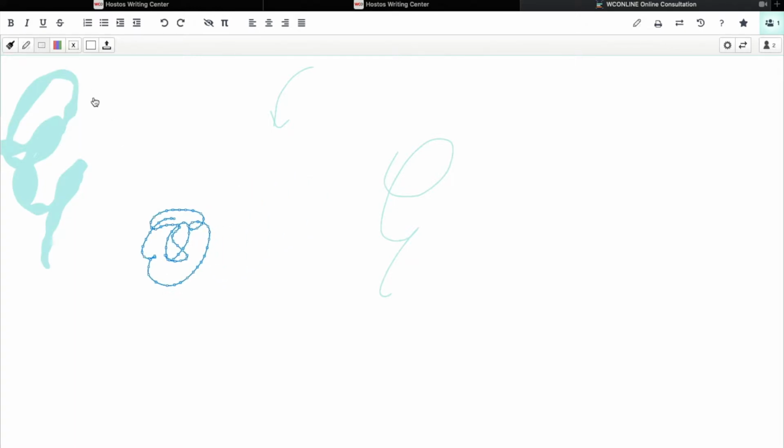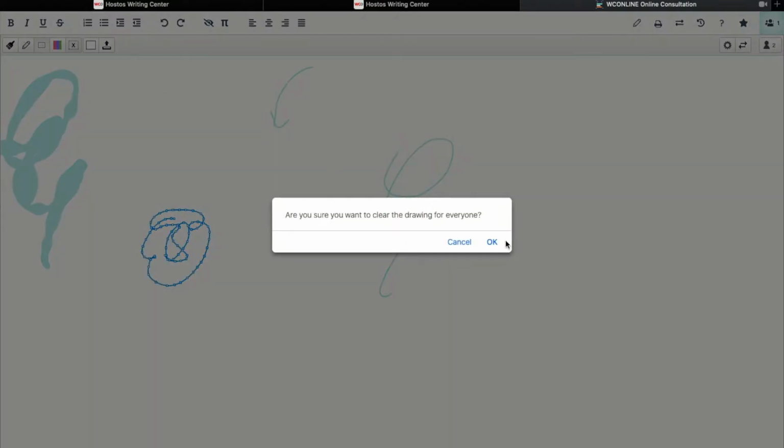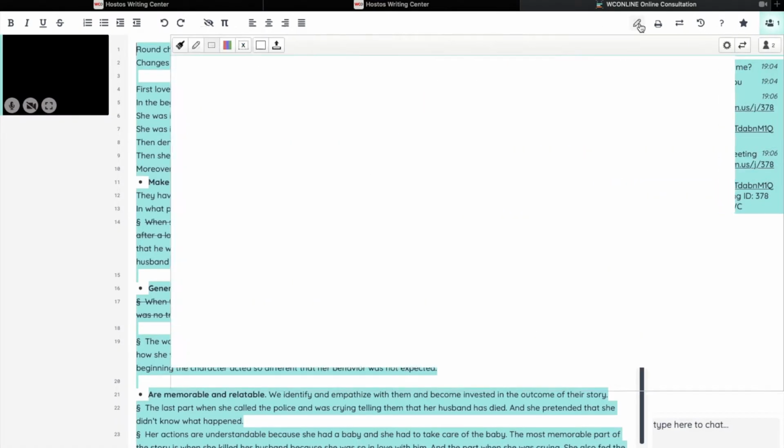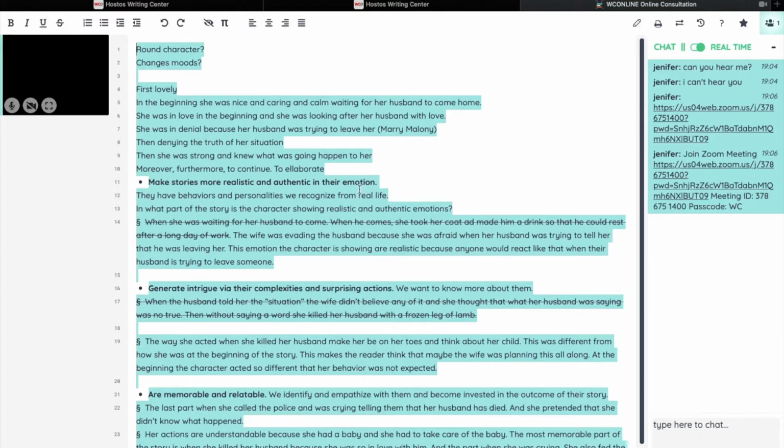So this is not going to be as much of use to us, but it's helpful to know just in case it pops into your session. To clear the screen, you can just press the blank or the X, and it will clear everything. And to go back, just press the pencil again. Okay, so that's for the pencil.